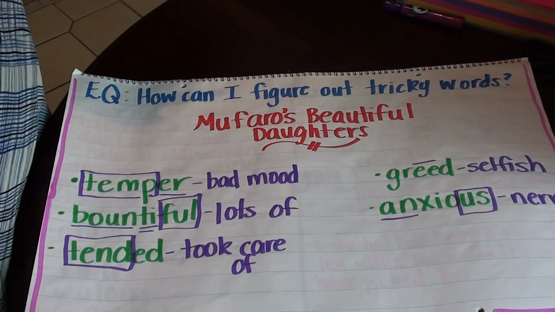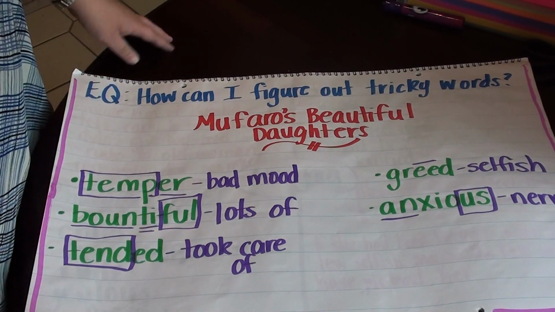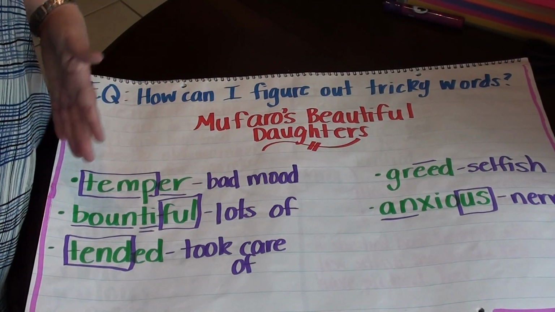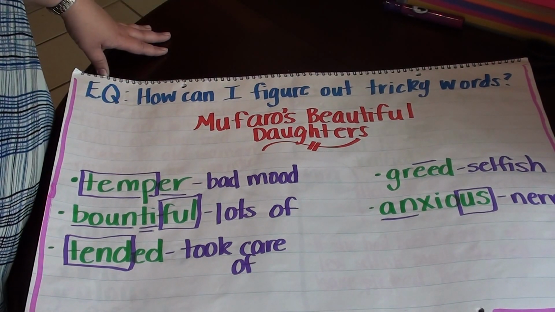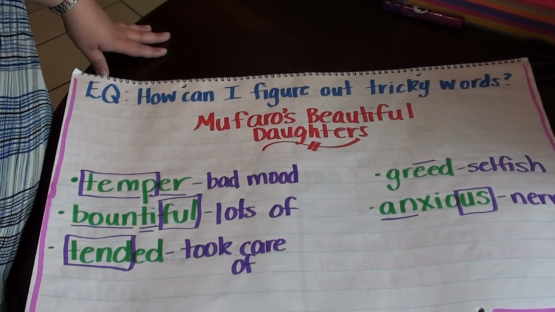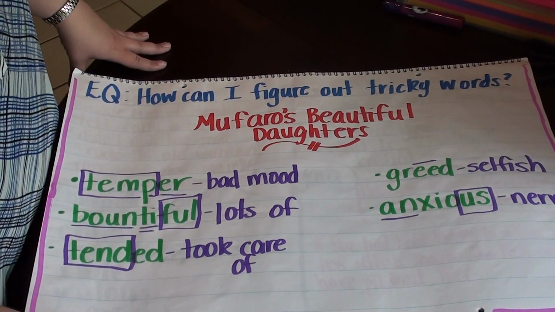What I do is when I'm starting a new unit and I'm reading a trade book or a picture book, I'll go through and pick a few words from the book. Usually I try to keep it between 5 to 6 words. More than that makes the lesson too long, to be honest with you, when you're also doing a read aloud. So that keeps it condensed, short and sweet.